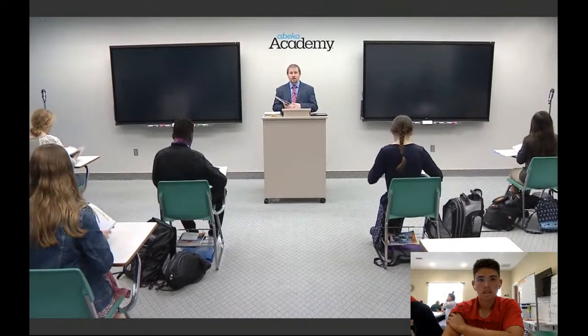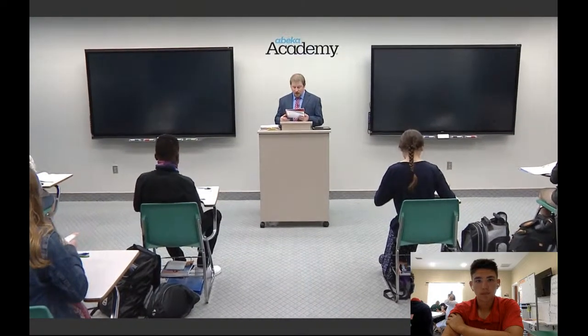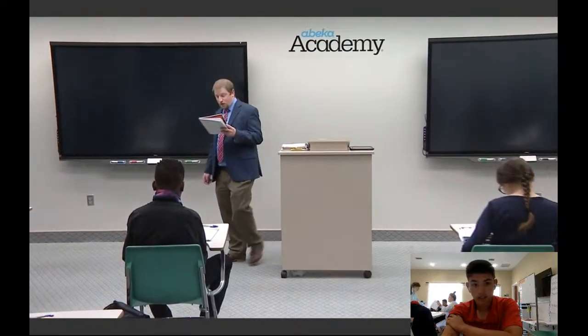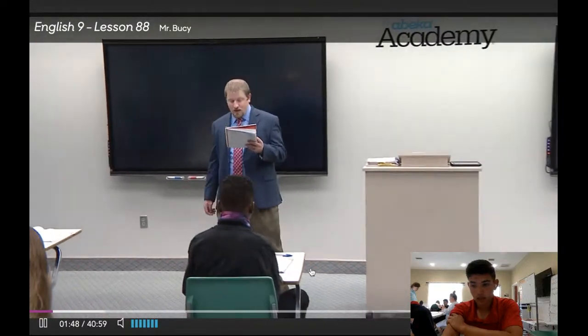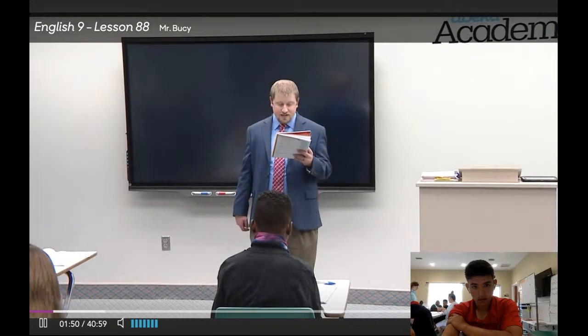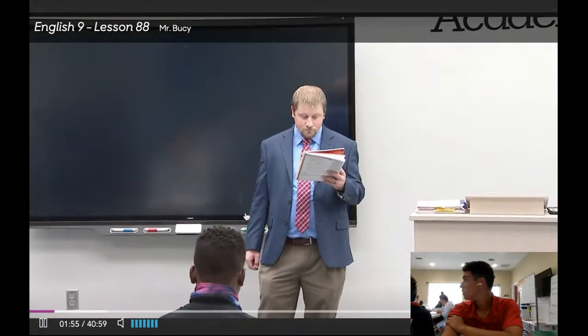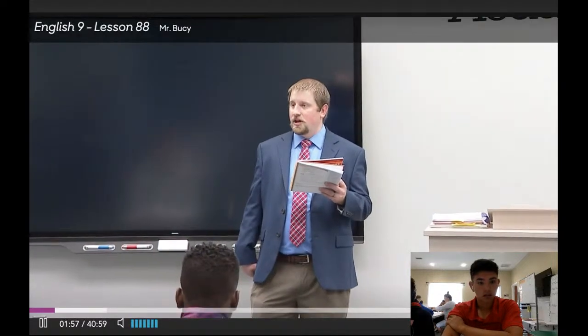In our last lesson, we looked at words 1 through 6. So today we're going to look at 7 through 12. Word number 7 is impute, verb, to attribute a characteristic to, to attribute a wrong action to. Class? Impute, verb, to attribute a characteristic to, to attribute a wrong action to. Good. All right.